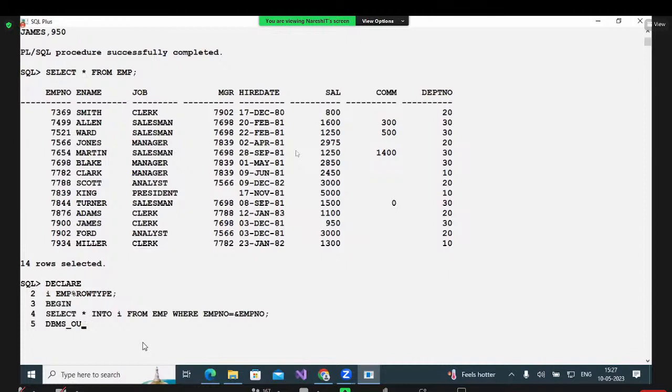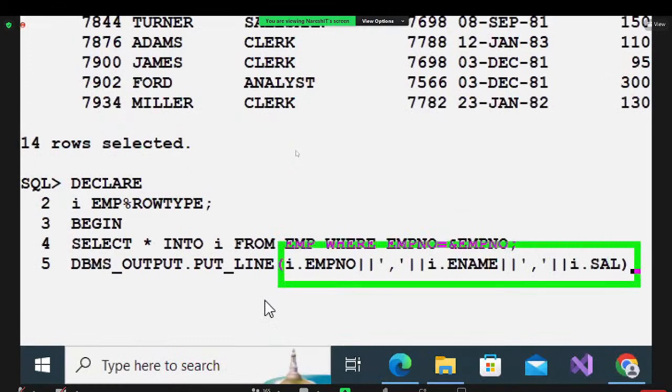DBMS_OUTPUT.PUT_LINE. Now tell me, where are all your columns? In i. So I reference i.empno, concatenation, comma, i.ename, concatenation, comma, i.salary. Like this you have to mention all columns. But somebody is asking, sir, instead of mentioning all these columns, can I use any shortcut?